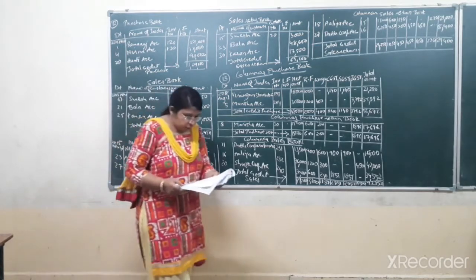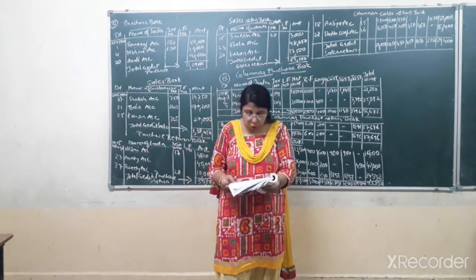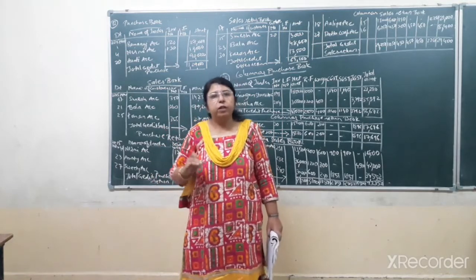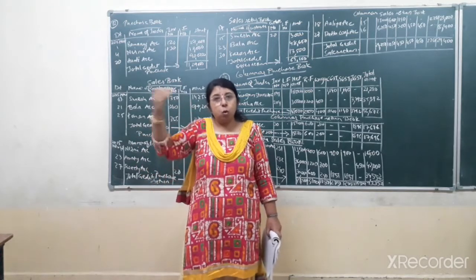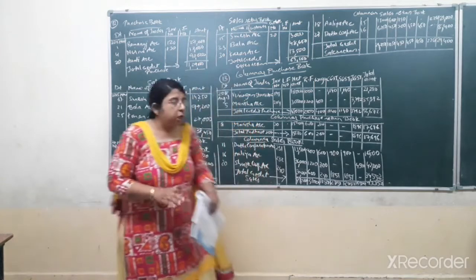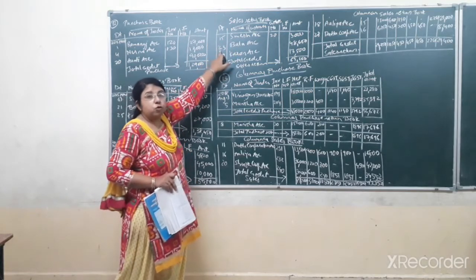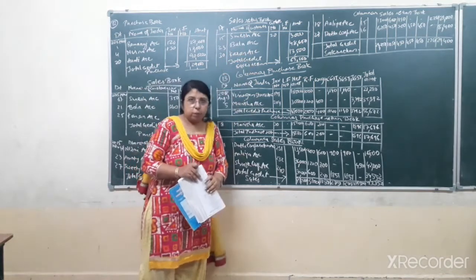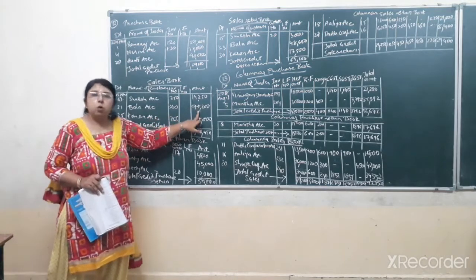Okay. Next one, 21st completed, 23rd day. Bala returned half of the goods which was sent to auntie. Now, whatever goods we had purchased from auntie that we had sold to Bala, now from Bala we are getting the goods back. We had sold the goods to Bala, from that we are getting the goods back, so it is the transaction of sales return. Okay. So first of all, in the book of sales return, I have written the transaction that is 23rd day. I have written the name of the customer, that is Bala's account. Now, how much worth of goods we had sold to Bala, that you can see, that is 97,200.